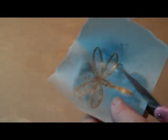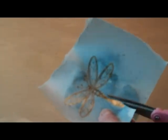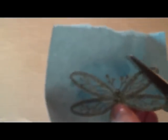Okay, next step, grab some scissors and cut it out. So I'm just going to go right around the edges. You don't need to go in every nook and cranny, but when I get to the antennas, they're so fine, if you can see them on there, that I just kind of go right around them. Because if you ever try to cut those out, your butterfly's probably not going to have any antennas because they'll come right off. I've done that quite a few times. So we don't want that.